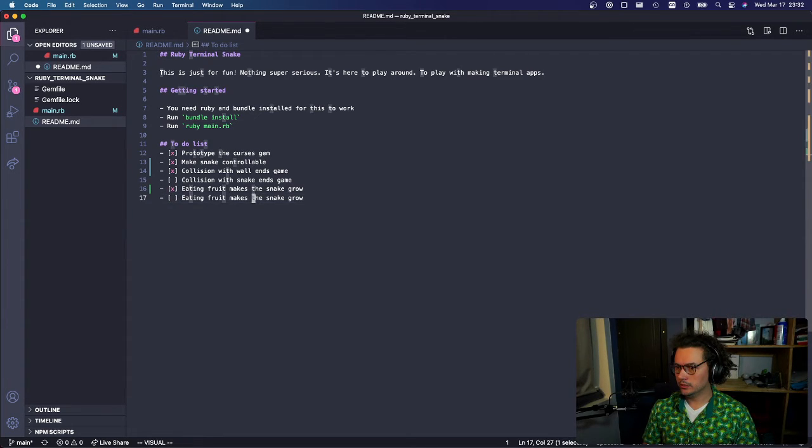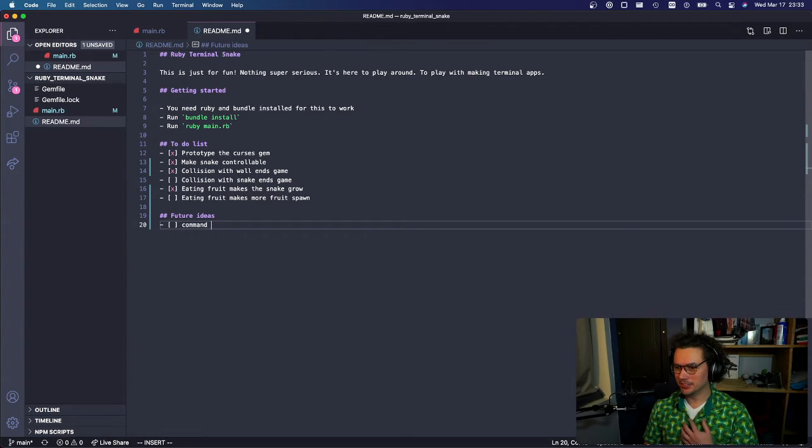Fruit makes more fruit spawn. I'm making notes of the multiple fruit spawning because it's amazing.